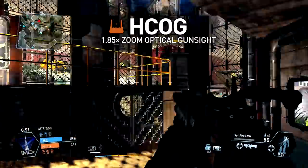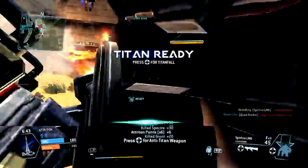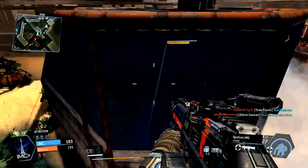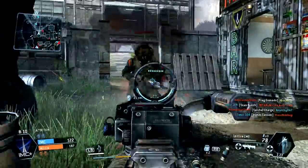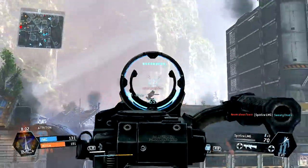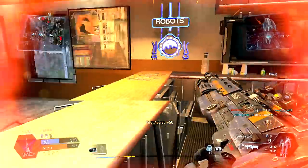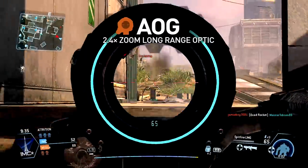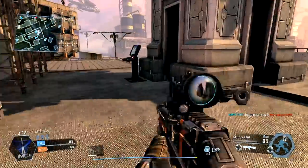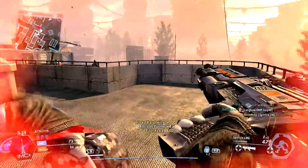The first optic is the H-Cog, an open sight ideal for close-range engagements with 1.85x magnification. Perhaps more importantly, it confers a significant advantage, reducing your weapon's aim time to just 200 milliseconds — massively improving your close-range reactivity. Next, the holosight is a mid-range option with 2.1x magnification designed for mid-to-long-range sightlines. Unfortunately, the heavy recoil and lack of the H-Cog's aim time benefit make it more difficult to use this sight effectively. The same is true of the third option, the AOG, with 2.4x zoom — you'll get a better view on distant targets, but will ultimately struggle to hit them. With the massive reduction in aim time, there's really only one optical attachment worth considering. The H-Cog should be your go-to in all circumstances, unless it's not available to you.